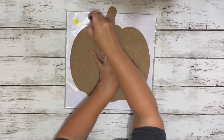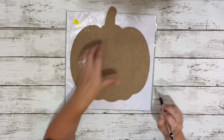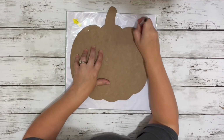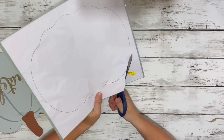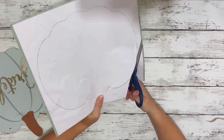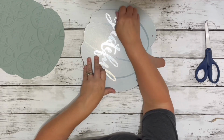I'm not sure if I got a defective one or something. I've never used these before, but as soon as I cut the pumpkin out, it just fell right off the sticker part. There was no stickiness whatsoever. So that's why I ended up using the tacky glue.